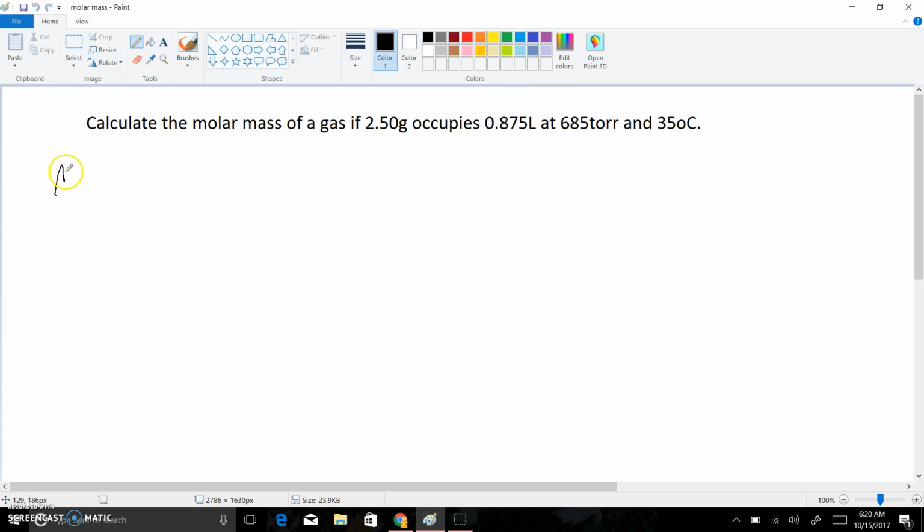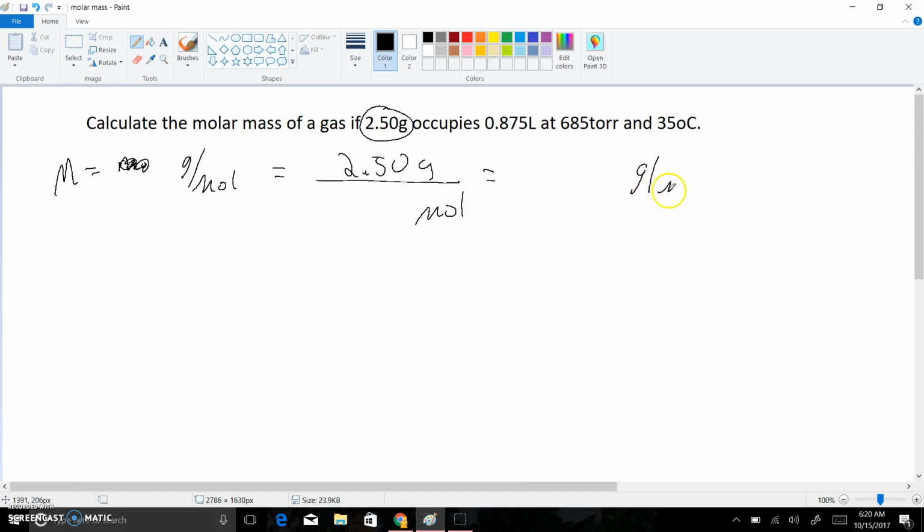Okay, so here we go. Molar mass is equal to grams per mole. So the units I want to find are grams on top and moles on the bottom. Well, they actually give me the gram spot already. That's pretty handy. 2.50 grams. Now really all I have to solve for is moles, and once I put that in this spot right here, I can solve for grams per mole, and my problem's done. So moles, I'm going to hit down here. How can I solve for moles?